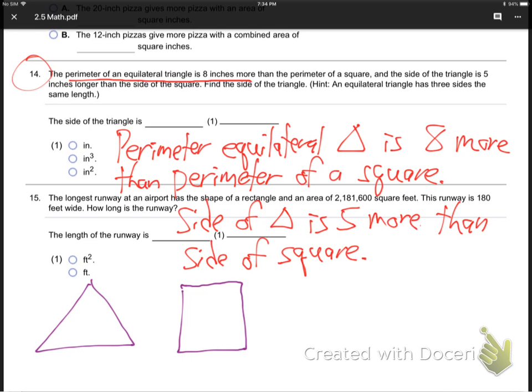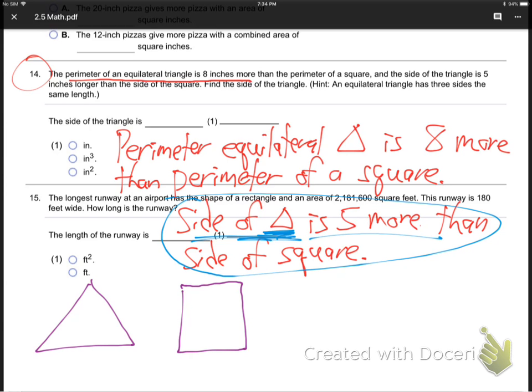So what do we always do in every word problem? We have an x, and then we have some x formulas. We have a plain simple x, and then we have like x plus 10 or x minus 3 or something like that. So do you see how this sentence is telling us about the x and some other x formula? The side of the triangle is 5 more. So what do you do when they say 5 more? X plus 5, 5 plus x either way, but you got to have the x in there too.